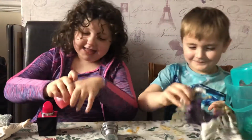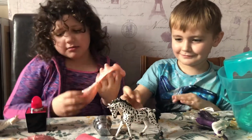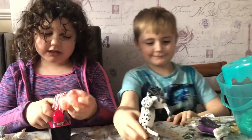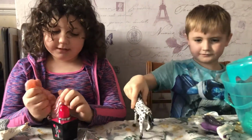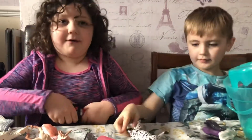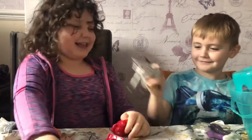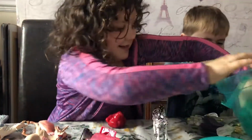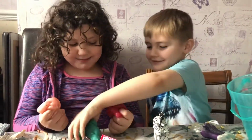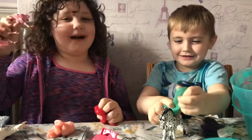So let's get this thing out. Maybe Mikey needs some on. We thought that this one could be a little bit dark, and we thought that this one actually matched her. So we're going to get all of the slimes out at the same time. Come on, Mikey, let's get these slimes out. Tell us at the bottom which slime is the best. But first of all, we're going to wrap it around our pony.